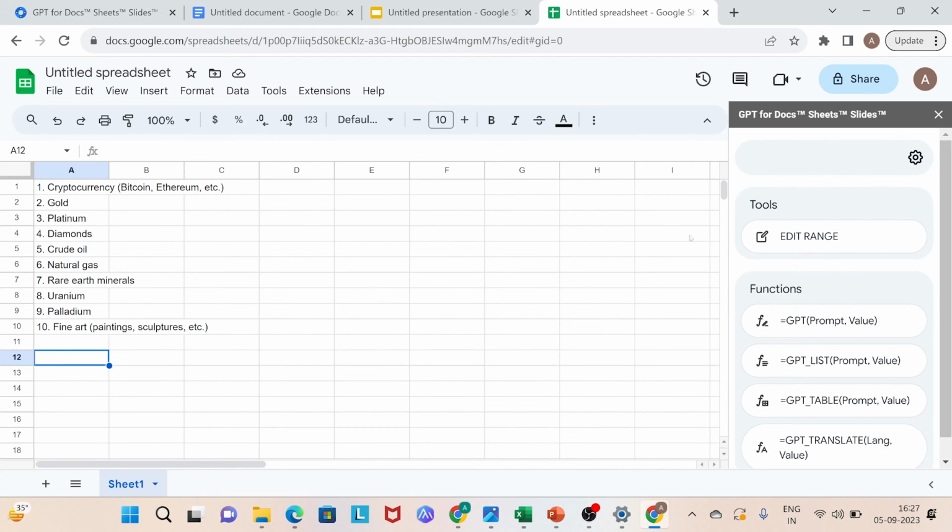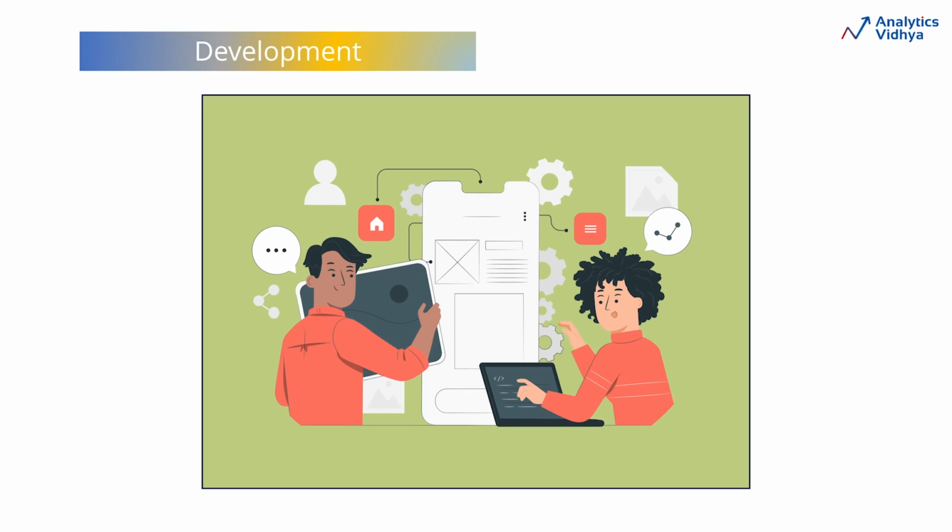Similarly, you can generate tables and perform translation using this extension, but when it comes to mathematical operations, there is still a lot that this extension cannot help us with. Currently, the capabilities of this extension are somewhat limited. However, given the rapid pace at which the field of generative AI is advancing, it's safe to anticipate a steady stream of additional features and increasingly sophisticated extensions emerging in the coming months.